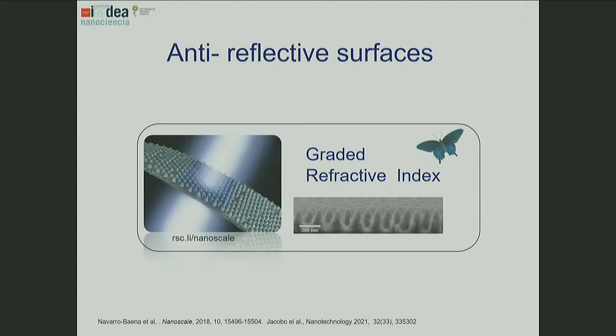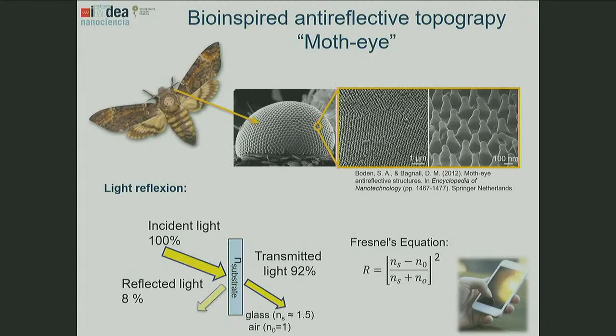Another biomimetic example is the anti-reflective structures of the moth eye, as I mentioned before. This is the eye of the moth. It has these domes, but inside these domes it has little conical structures, very, very small, as you can see. The scale is 100 nanometers, so this is 250 nanometers at the bottom and 80 nanometers on the top. The moth's eyes are anti-reflective because it lives at night and wants to trap all the light, and as well it doesn't want to reflect light that could be caught by predators. So over the years it has developed these eyes.